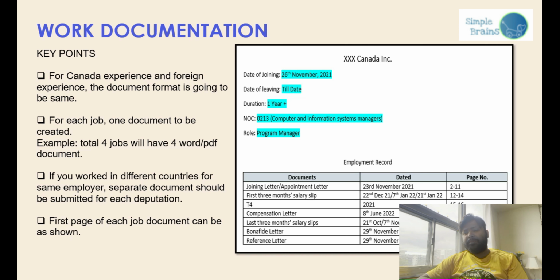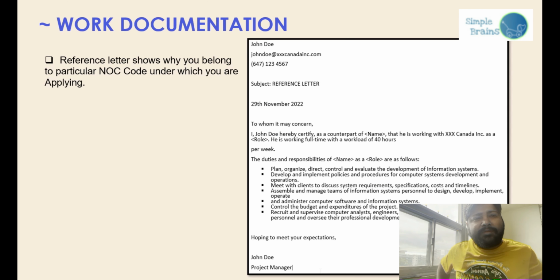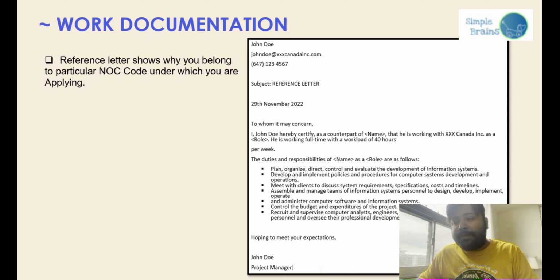That can be optional. But a reference letter, this is very important. I've seen a lot of rejections because of reference letter, so definitely you have to put that. And let's talk more about reference letter, because this is one of the very crucial documents, and we have to be very deliberate while putting this, and from whom you are getting. It can be either your manager or your peer, both. I used my peer for this and it was accepted.